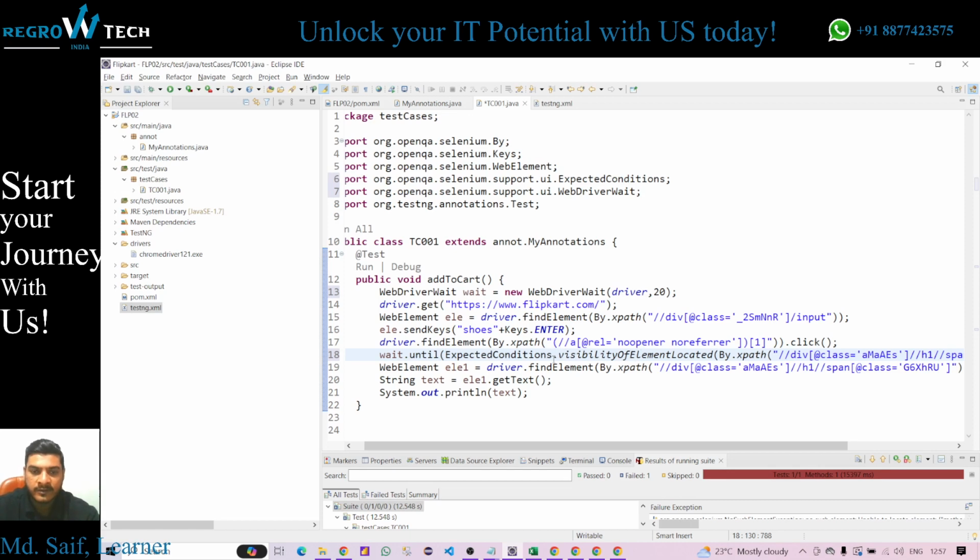So it will wait till this element becomes visible, then only it will execute this next line. It simply waits for this element to be visible on the DOM, then only it will execute this line of code.